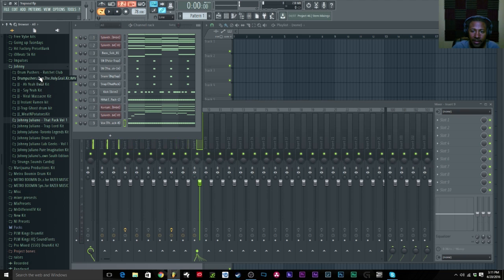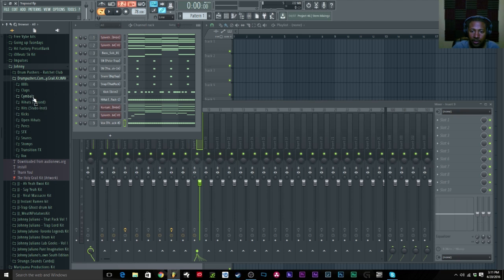Then like an open hat sound, open cymbal.